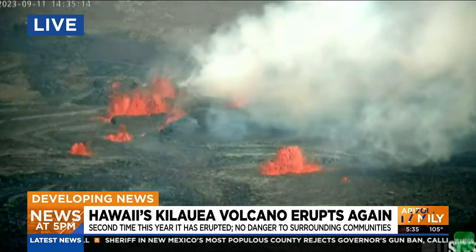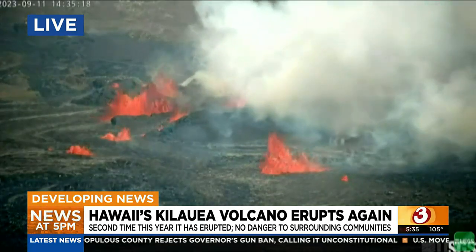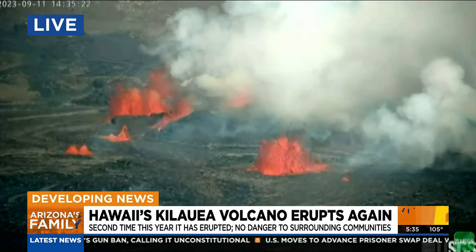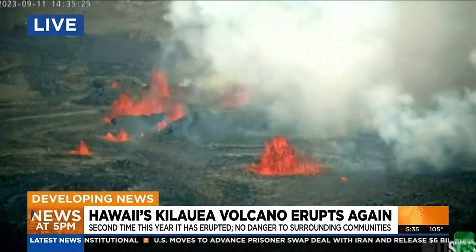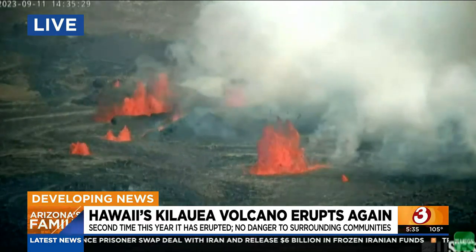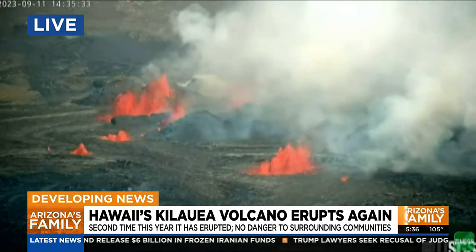It's fascinating. Wouldn't you want to see something like this up close? As long as it's not going to be a danger to folks in the area — other than the air quality — we'll keep an eye on that. Even earlier in our noon hour we were checking in on live pictures. It's been very active all day. It's all part of the national park there, so they're used to this kind of thing. An impressive sight to see. Look at that. Beautiful.